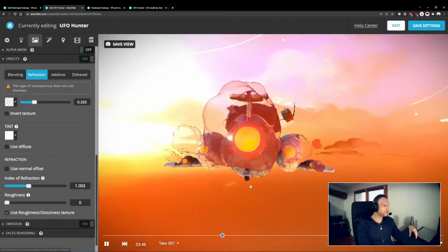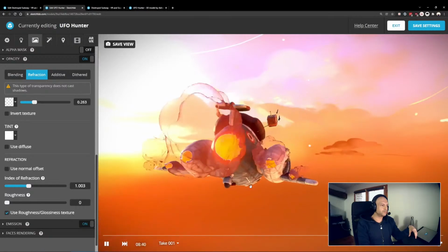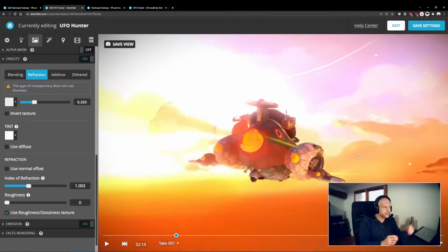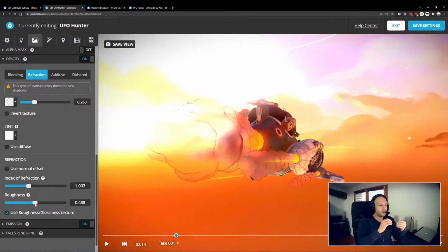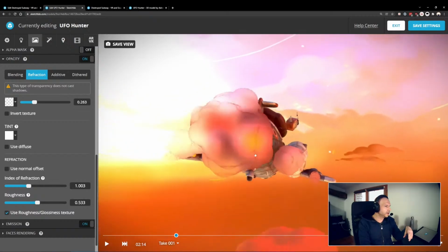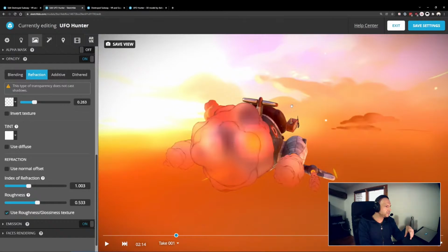So I'm going to add some roughness to it. Roughness is a parameter that says how rough the surface is, but here it's not only the surface, it's also the volume. So that makes everything blurrier through the surface. So I'm going to crank it up a little bit more, maybe not too much, like this. It looks better, but still it's a bit too transparent.